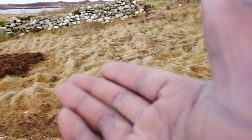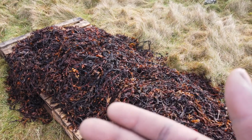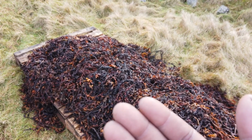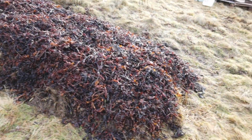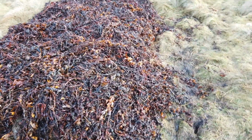So don't fret. It doesn't have to be perfect at the get go, because it's just one of those things. You have to be patient with this. Do not rush sheep mulching. So let's get this over there, and then we'll be done. So there you have it, guys, all done and dusted. And this will flatten down in time. It will kind of suppress down.